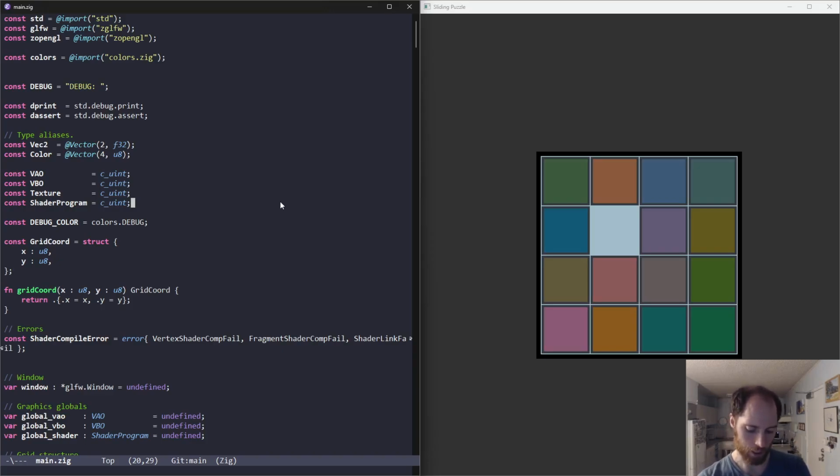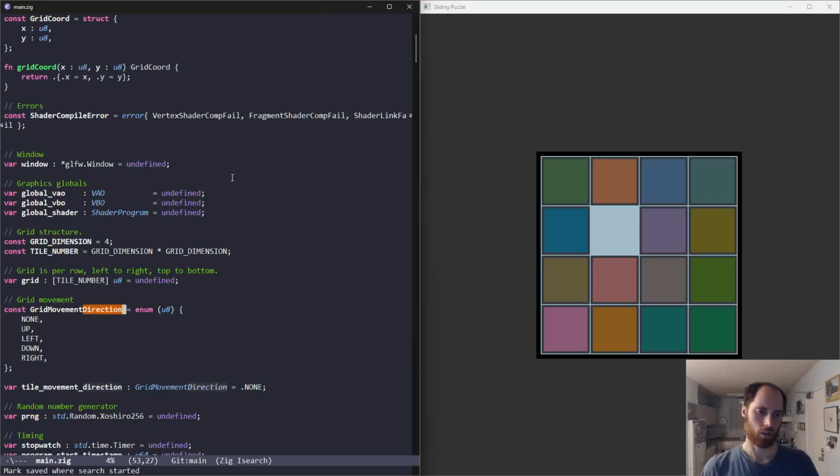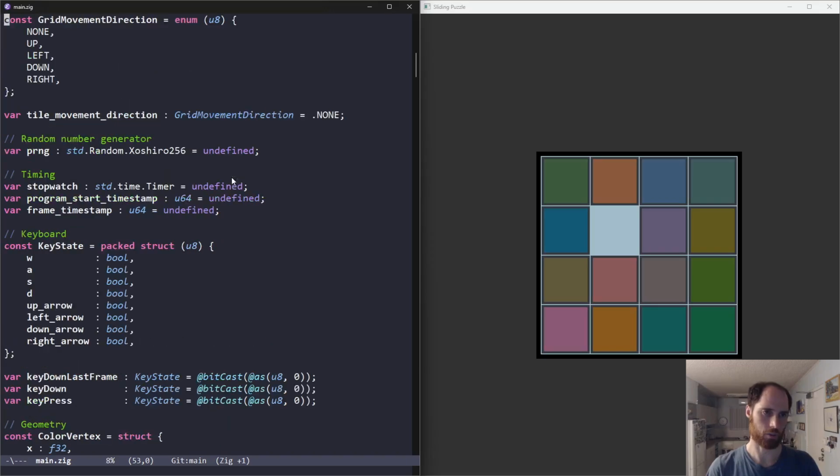For the tile that's animating, if we just set it to be 0, that can denote that nothing's animating, because it's not as if the empty tile is ever animating. Otherwise, that denotes something's animating, and then we can just have another enum for the direction. We already have a grid movement direction though.